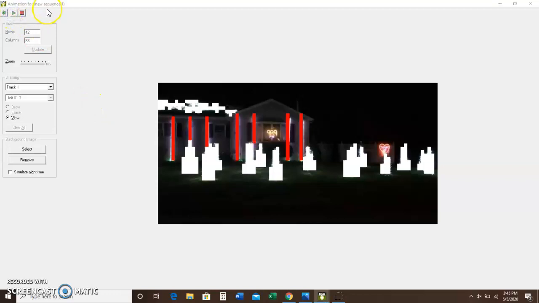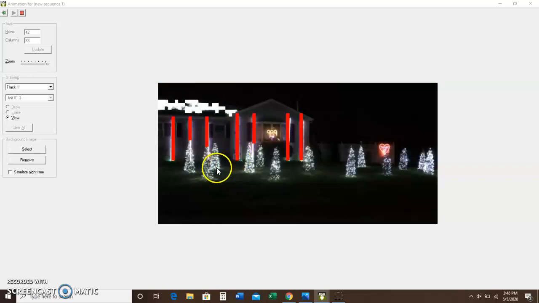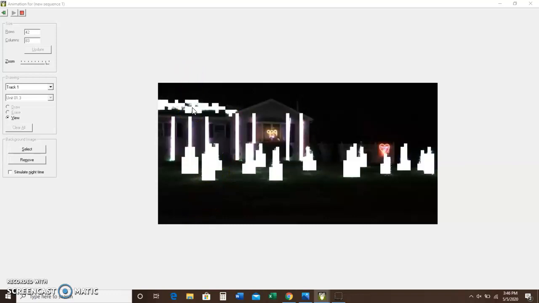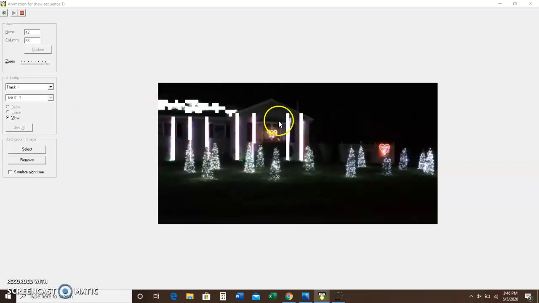And we'll play it. And see, we have red, white, and blue tubes. Trees are on and off for 5 seconds. See, and they'll go back on. And our stars are blinking every second. So that's what our sequence did. But the tubes could do other colors, the trees can blink faster, the stars can blink slower. It's completely up to you.